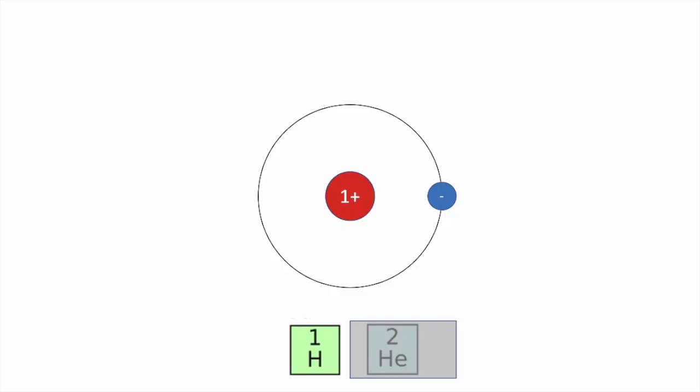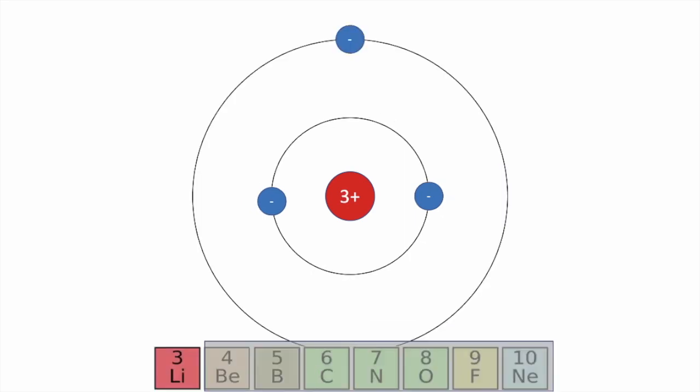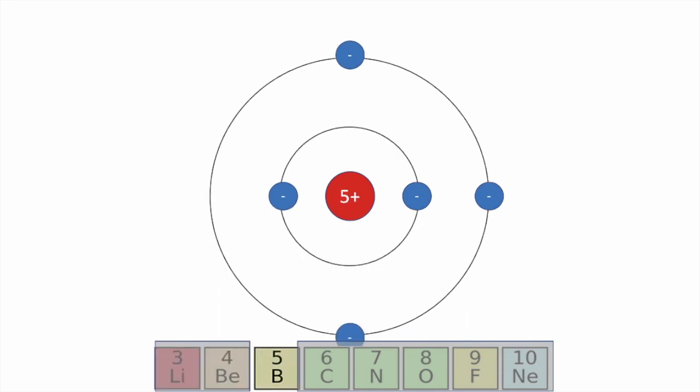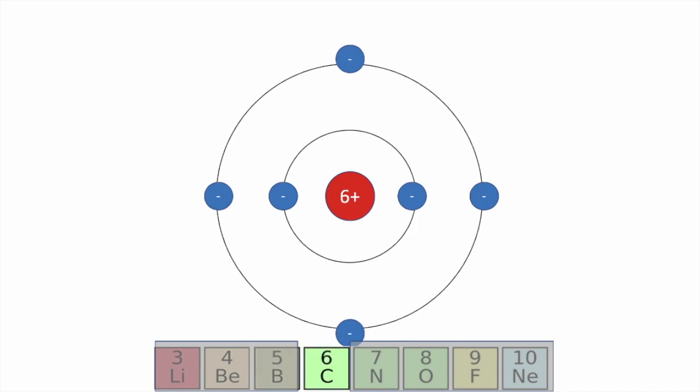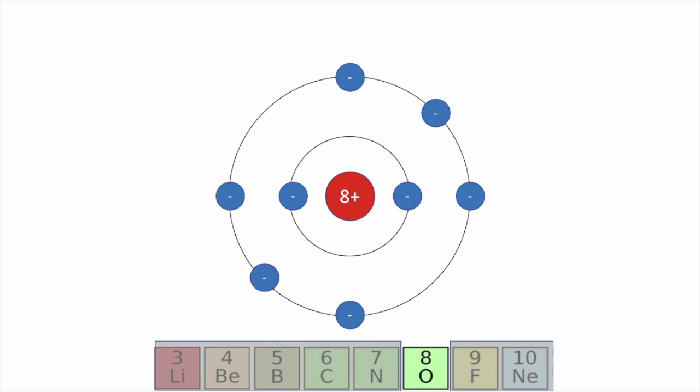And we're going to do this one more time. We're going to just represent the charge in the nucleus with only numbers. We start with the first period, which only contains hydrogen and helium. Helium is smaller than hydrogen because we have added another proton. When we get to lithium, we have to add another energy shell, and the radius increases. As we march across the period, we increase the effective nuclear charge by adding more protons. This pulls the electrons tighter towards the nucleus, and the radius gets smaller.